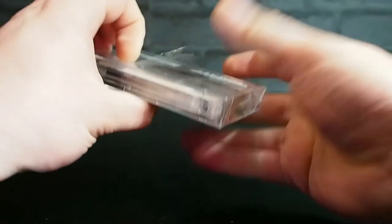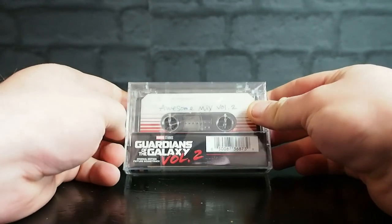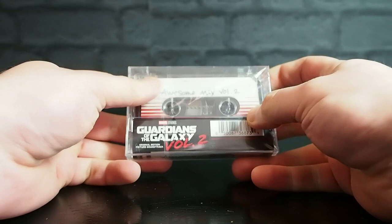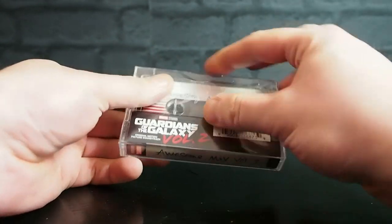Cassette tapes. Yeah, so we are going to party like it is 1984, except we're going to do that in a modern way. Cassette tapes have had a bit of a resurgence lately, which is an interesting thing. So cassette tapes are starting to get a little bit more expensive.